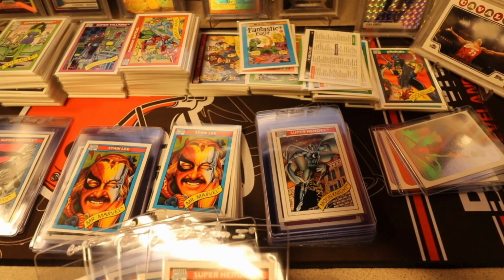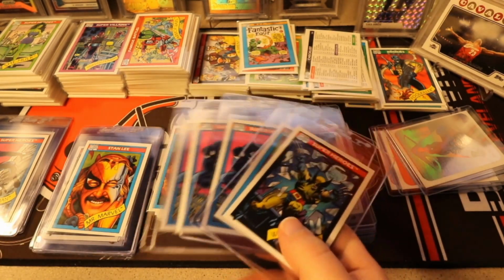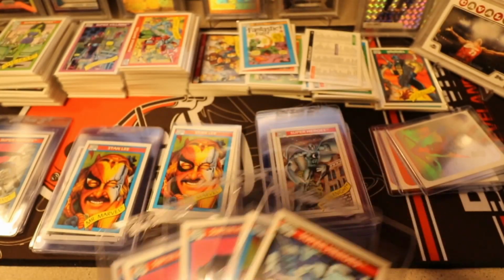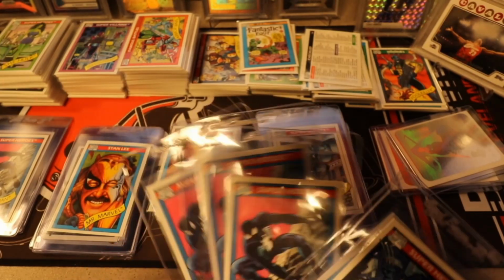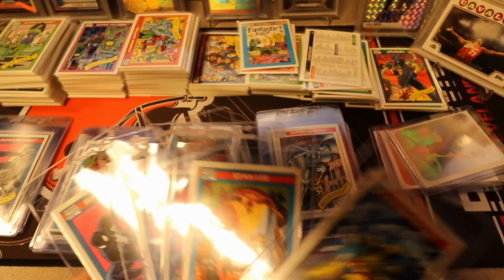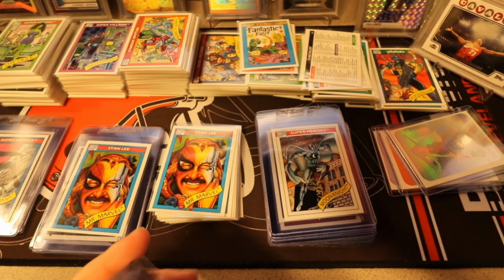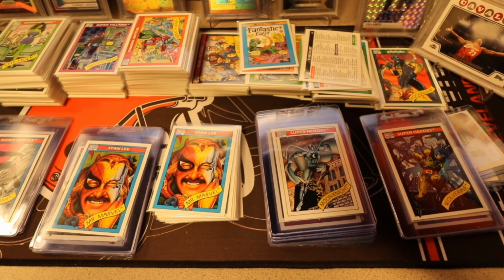I will then probably hold off on sending anything else until these 5 get back and I can move some of them. Ideally, if all 3 of these got 10s, I would like to keep 1 of the Spider-Man black suits. I have it in the back of my mind to potentially try to chase a PSA set of this. That's a ton of work, and that is a long-term project. So I don't know that I'm going to do that, but it's floating around back there. So we'll see what happens.